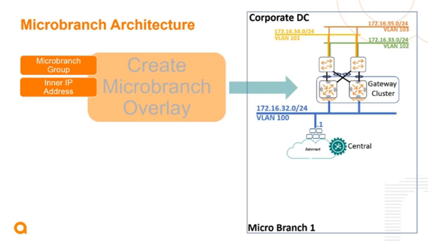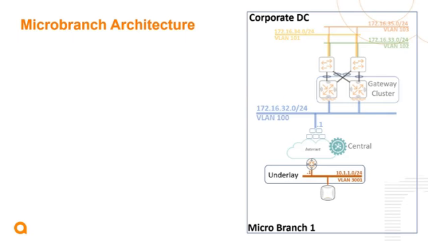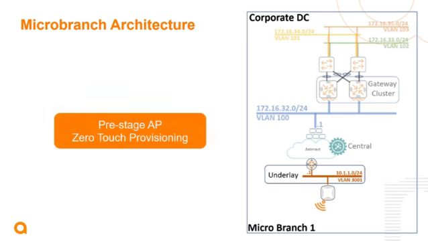Okay. After that, we just need to simply build the WLAN config and specify this as tunnel mode. Now, one of the features here is even in tunnel mode, we can allow split tunneling of traffic just by configuring the firewall policies accordingly. After the overlay configuration is complete, well, now we're able to either pre-stage or do zero-touch provisioning of that micro branch AP. That means just plugging it into the LAN, the underlay network at whatever site it's at. So long as that can get an IP address and get out to the internet, it will go to Central, and like I said, it will pull down its configuration, and then it'll build its tunnels appropriately.